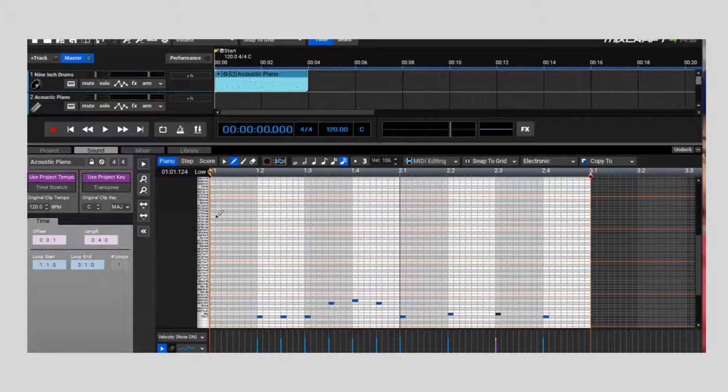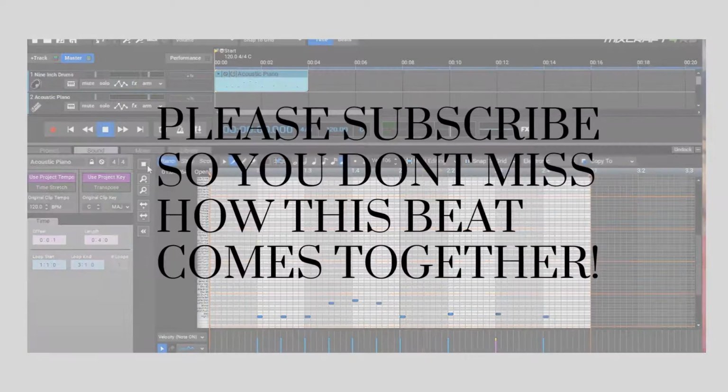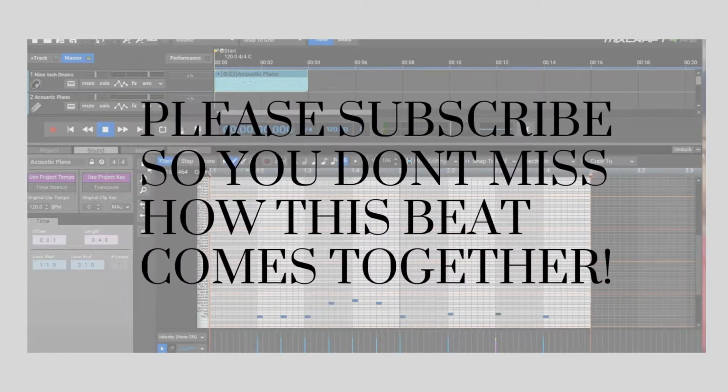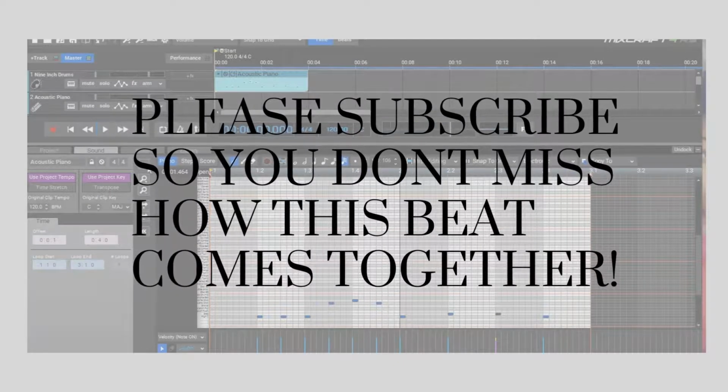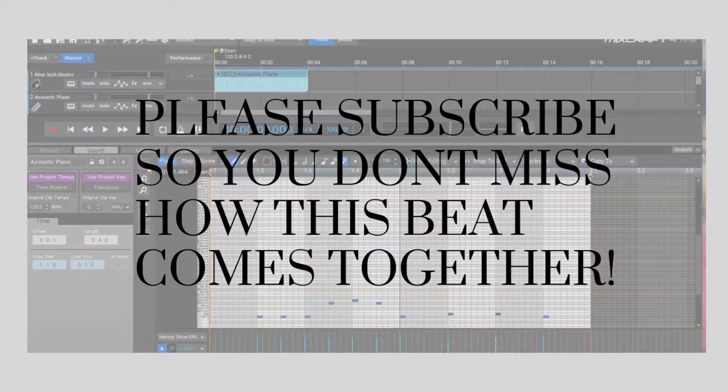I'm playing around with how I actually want the end of it to sound, but at least I got to tune out the dun dun dun dun. And then I could switch it around, and now that I have them in their places, I can make this any drum sounds that I want. But again, let me just listen to it. And then from there, I'll put in melodies and different things like that.